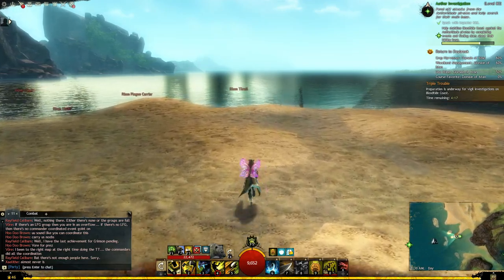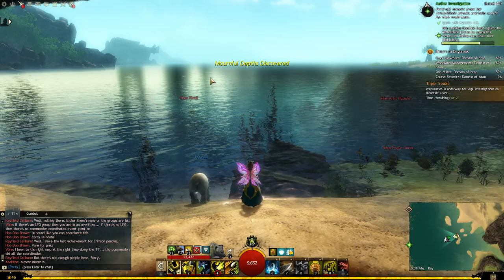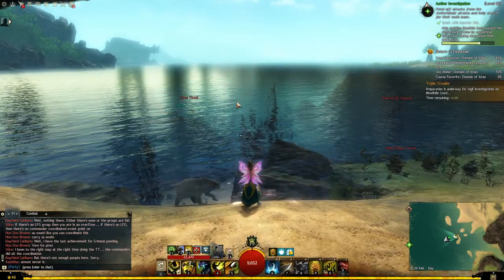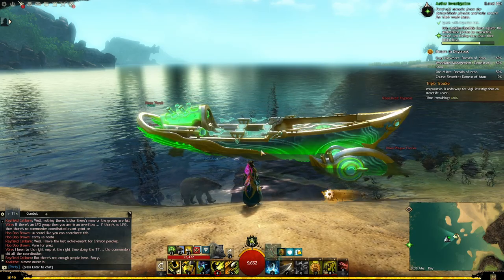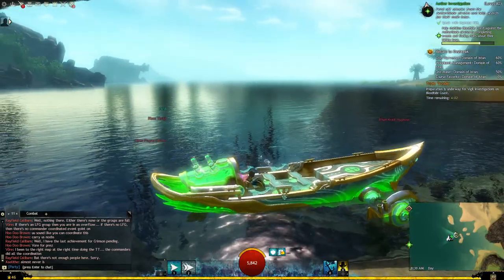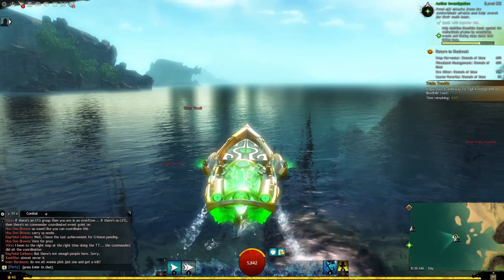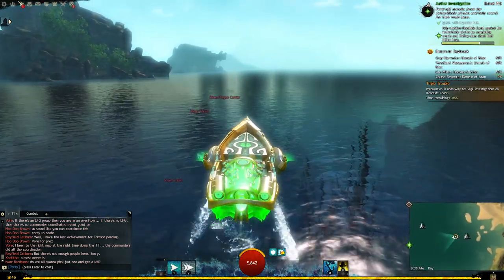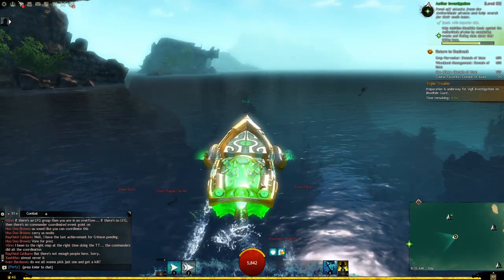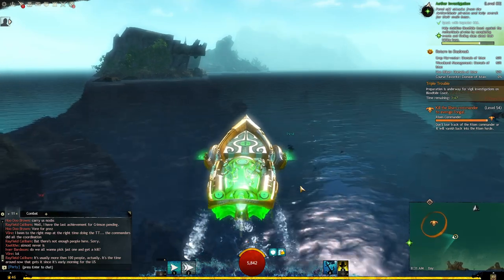To the next one. We are going to take our boat. Oh, wrong button. There it is. We are going to take our skiff to get to the next one. Yes, you get your skiff in the Dragon DLC. I can't remember what it is now.